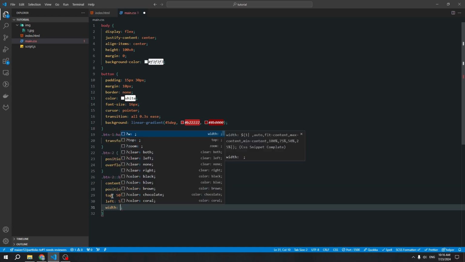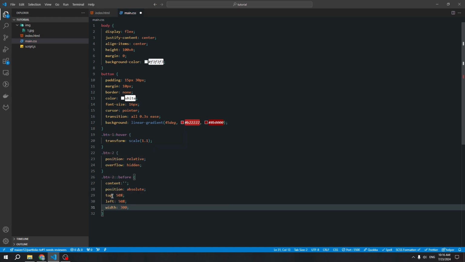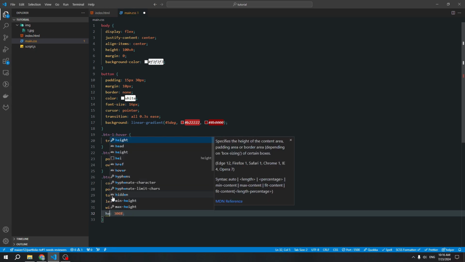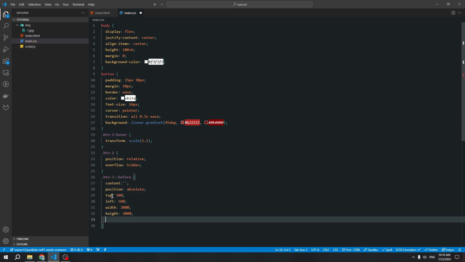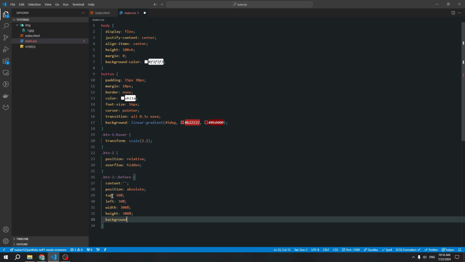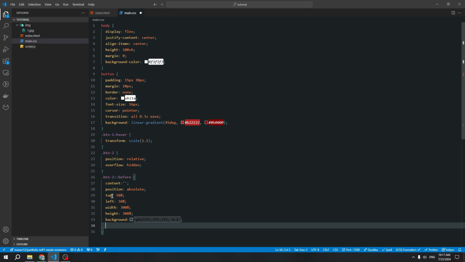Also add width 300% and do the same for height. And create black background. We'll be using RGB with value.